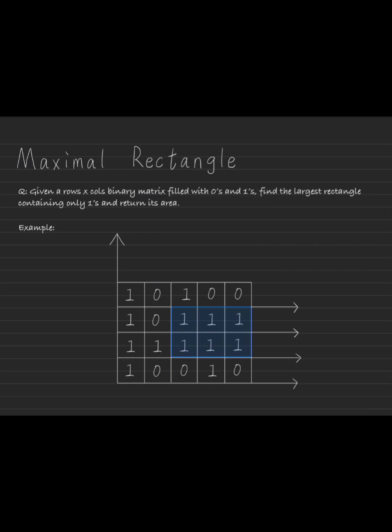What if we treat each row as the base of the histogram and calculate the max area for each histogram? The only thing we need to pre-process here is the histogram height for each row, and that's relatively easy. We'll start with the first row. The histogram heights are the values themselves. As we move to the next row, if we see the value 1, we increment the current bar height. However, if we see a 0, we reset the bar height to 0. And by doing this, we'll get the histogram representation for each row.